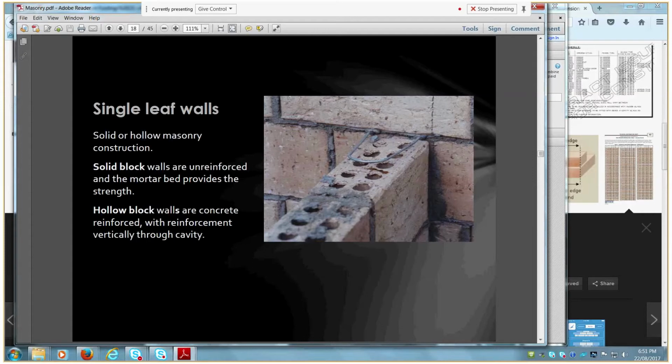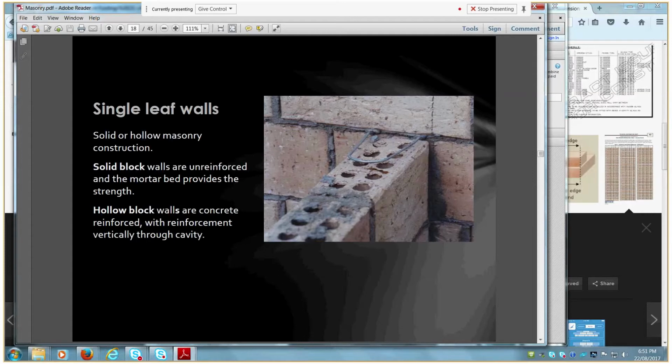So English bond, for example, where to start off, we'd have two stretches like this, and then we'll have two headers, for example, or they might be 390 wide. So we've got an extra brick in there, we've got a header and two stretches, for example. But for it to be an engaged pier, it has to share common bricks with the wall itself.